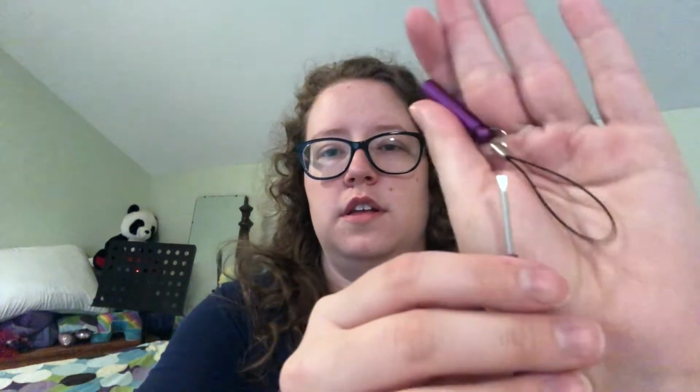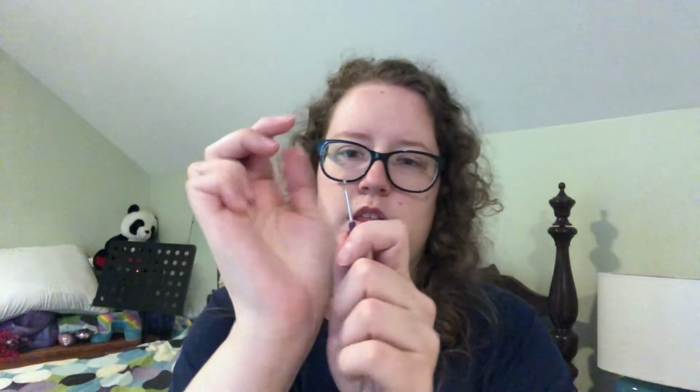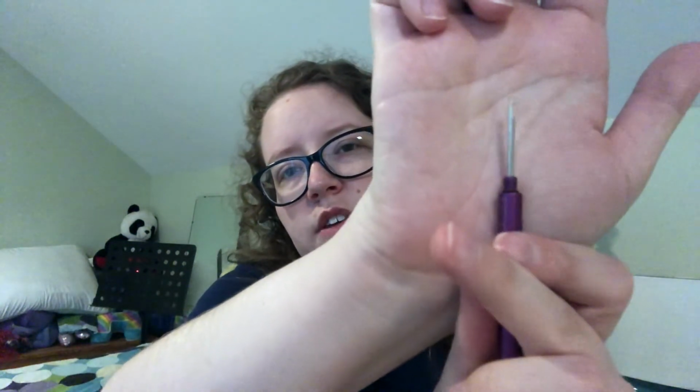I have a pencil. Even though I use my iPad for sheet music, it's good to have a pencil just in case I don't have a chance to scan the music but need to make notes in a first rehearsal situation. I have this little tool, which is a double-ended thing that you just screw off. This end is a screwdriver, so you can fix a screw if it's coming loose or if it's too tight. And on the other end, this is a little hook that you can use to push or pull a spring back into place.